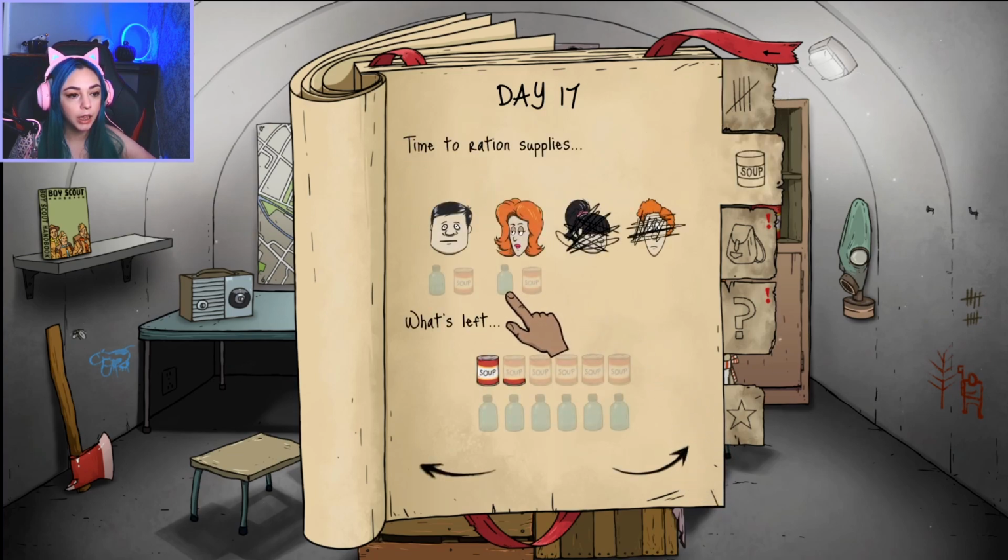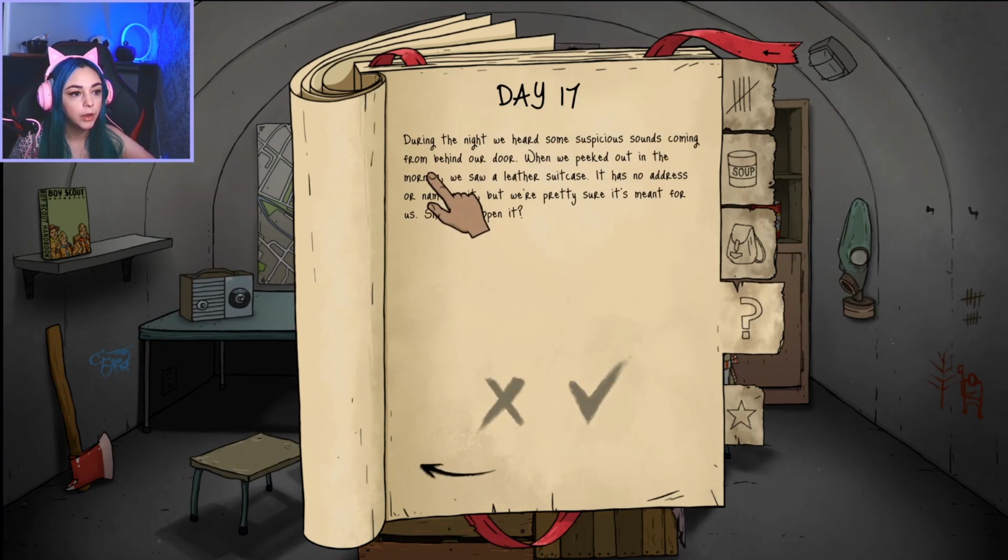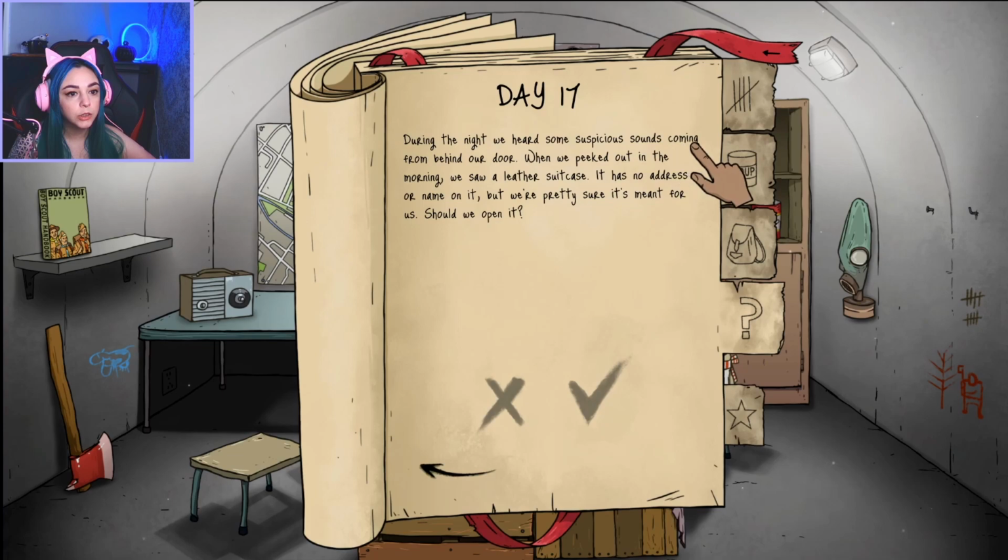Dolores is really tired. Okay, he wants to eat something. Maybe we should go. During the night we heard suspicious sounds coming from behind the door. When we peeked out in the morning, we saw a leather suitcase. It had no address or name on it. We're pretty sure it's meant for us. Should we open it? Hell yes. What have we got to lose right now?